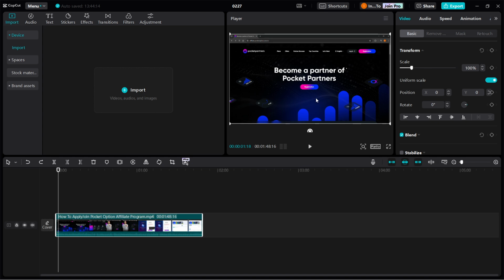So what we're going to do is zoom into this registration part of this video over here. The way you can do this is just position yourself to where you would like the zoom to start. So let's say this is going to be over here. Then once you are positioned at that place, simply click on this keyframe over here where it says add keyframe. So click on that, and after that, this zoom will start.